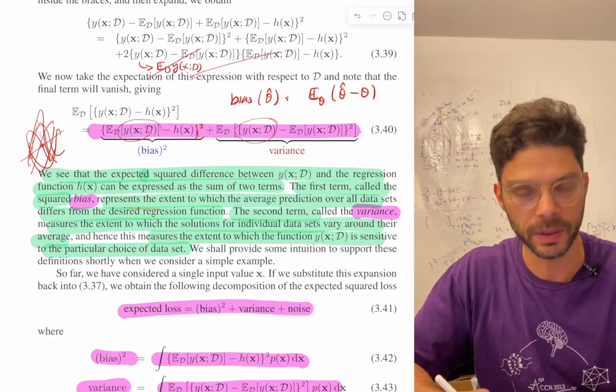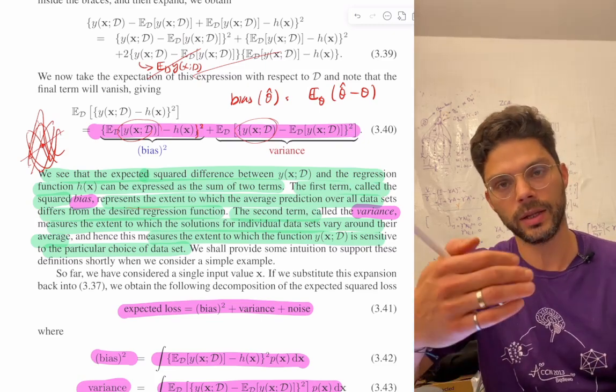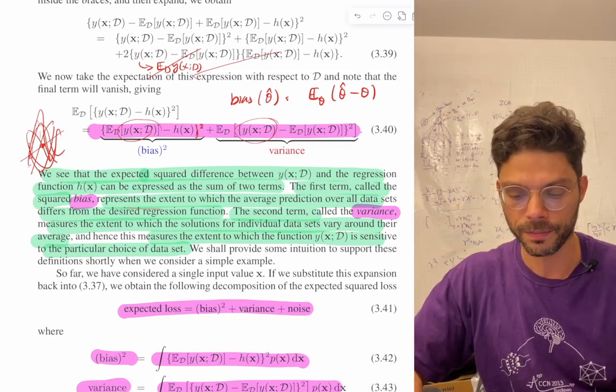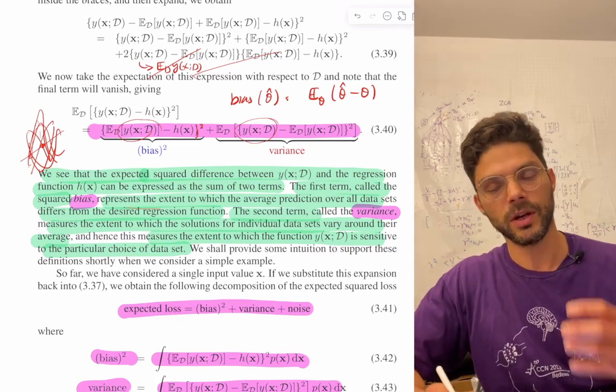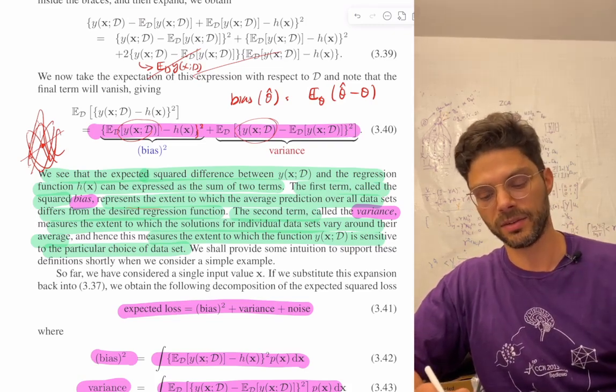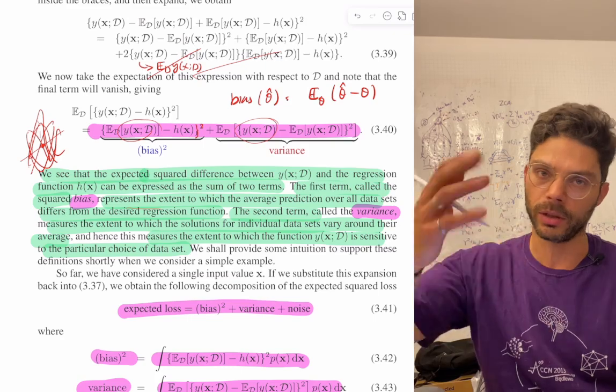So now you can see these complicated models. Yes, their average might be very good, but there's lots of variability around that average. And so that's the trade-off, the decomposition, right? You're saying, well, how much bias is there? So how often on average are you hitting the value you want? But then how much are you swinging around that average?